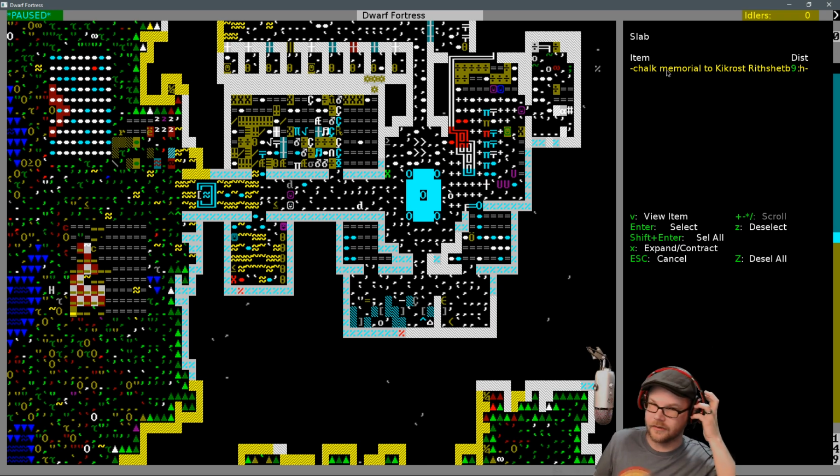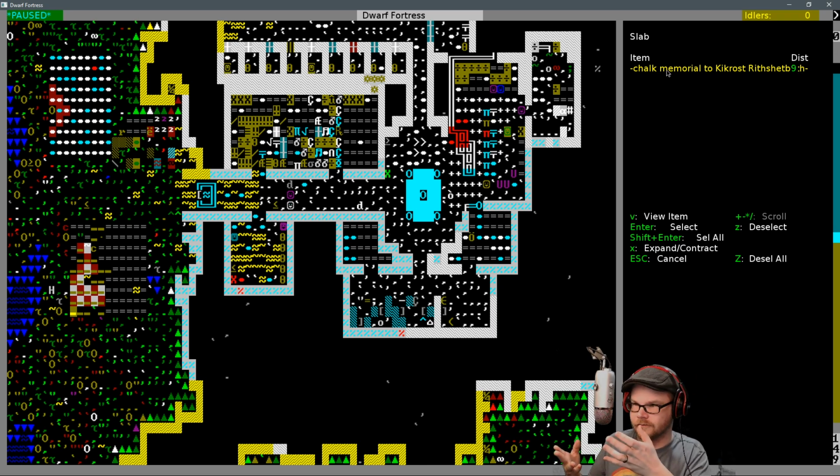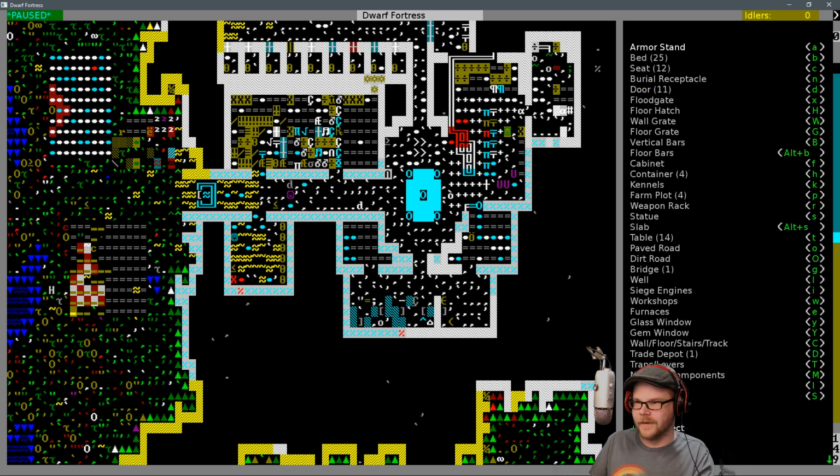This works for everything too. Like if you have pear wood beds versus oak wood beds, you can do it this way and select which one you want. Or if you have a statue of a frog versus a statue of a dwarf and you want the frog one out there, this is how you select which one you want to put out. So we're going to hit enter on that one. So we'll make that slab and we'll throw it.